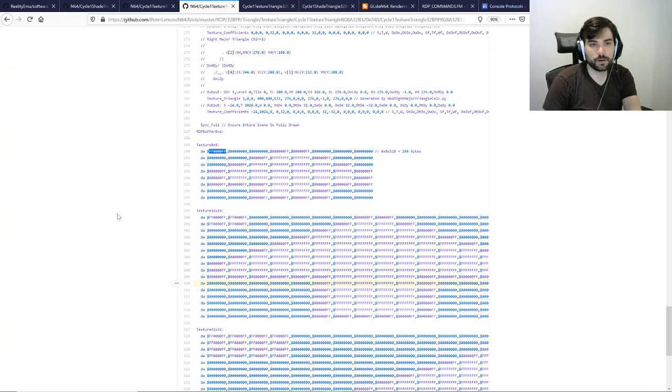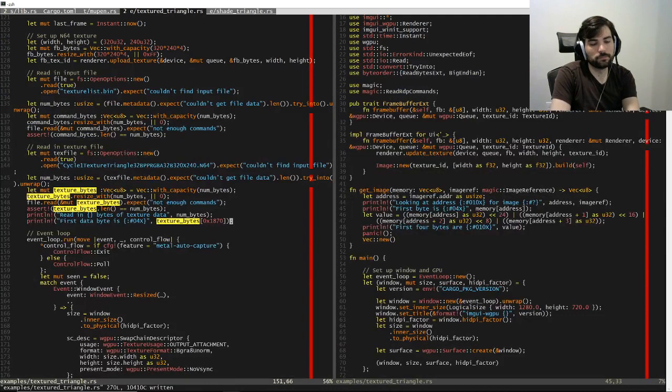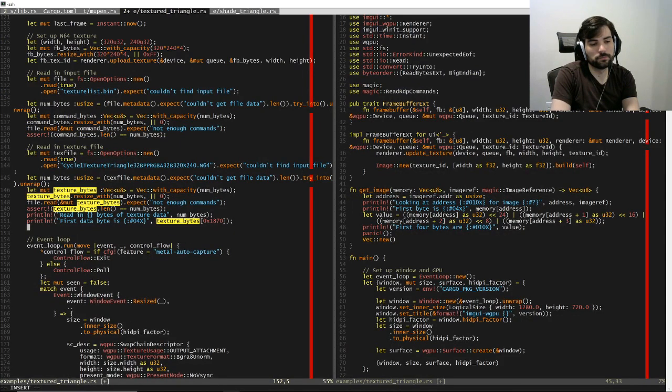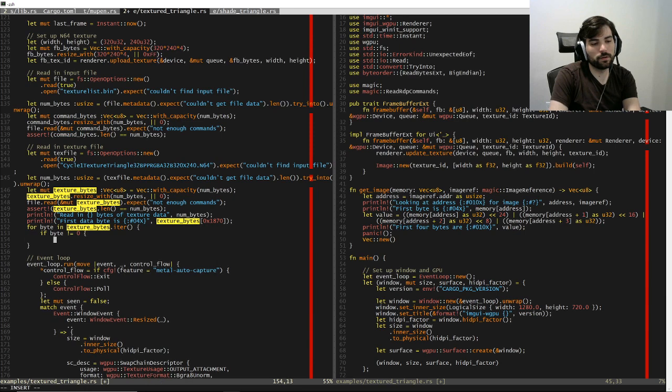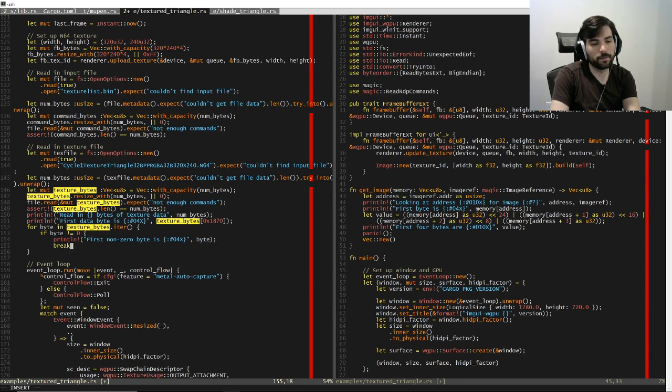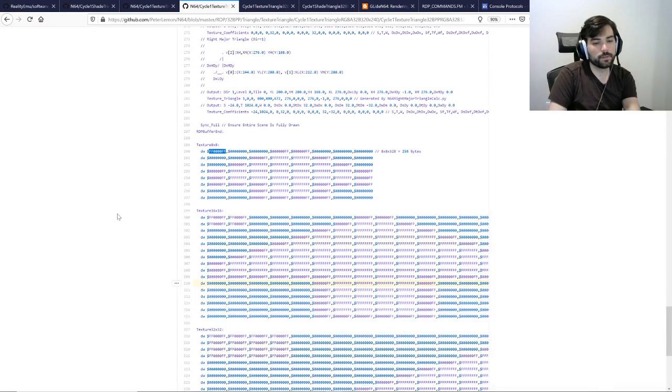What is going on here? If byte is not equal to 0, print line, first non-zero byte is colon squiggle sharp 04x byte break.